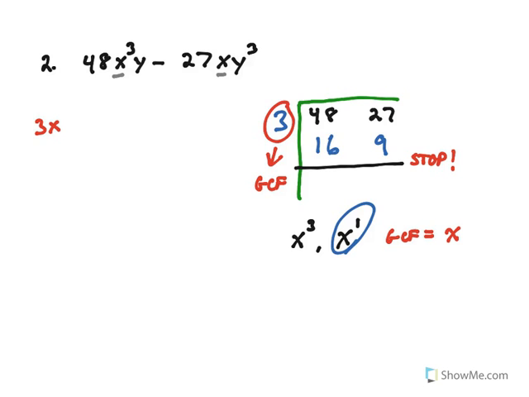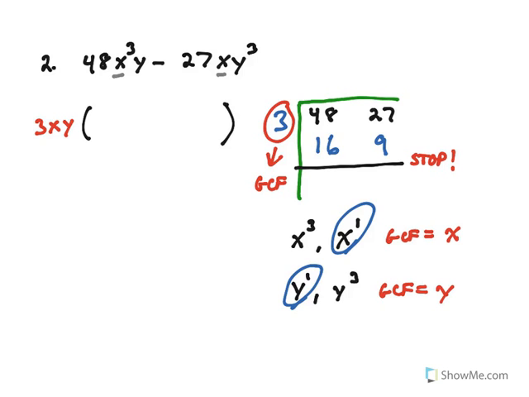And look at the y. I have y in the first term, and in the second term, I have 20x y cubed. Which one do I factor out? I factor out the one with the least exponent, right? The smallest exponent. That's going to be y to the first power. They don't write y to the first because it's understood. So my GCF for that one is going to be just y. So I need to factor the y out.